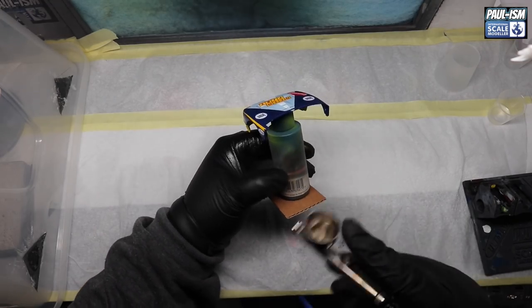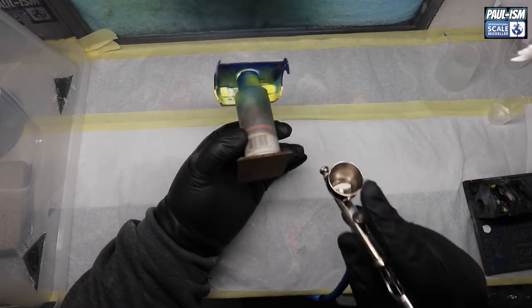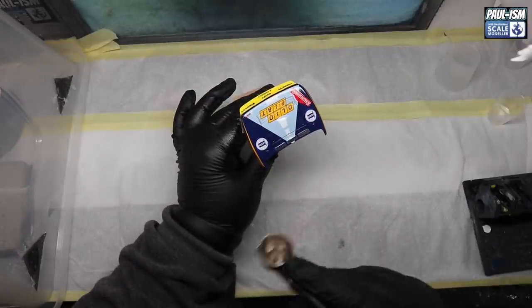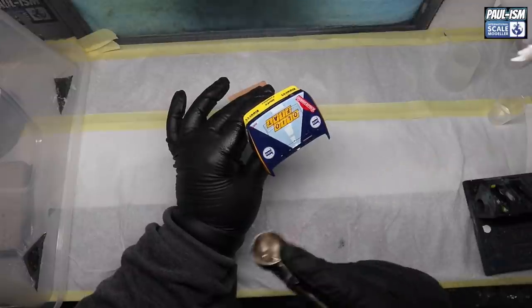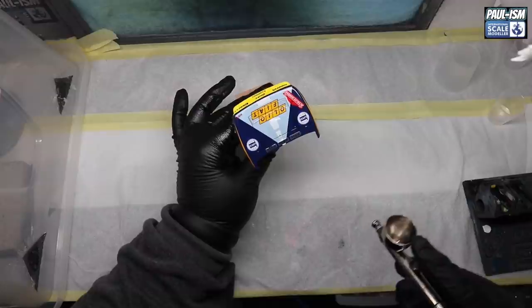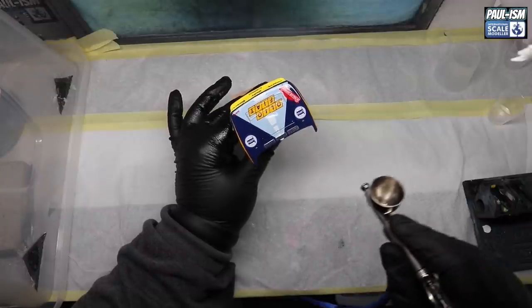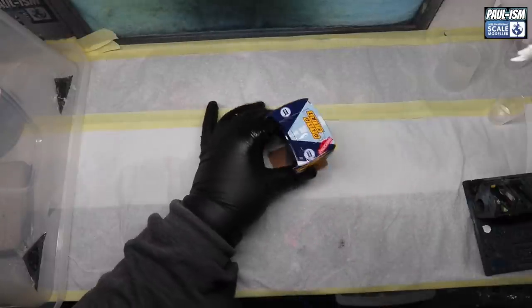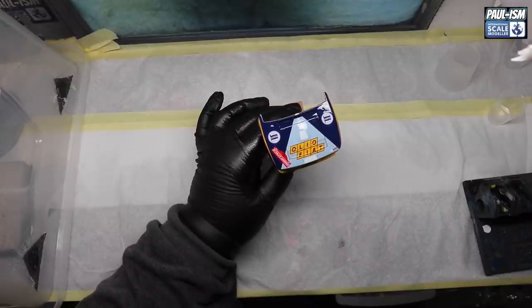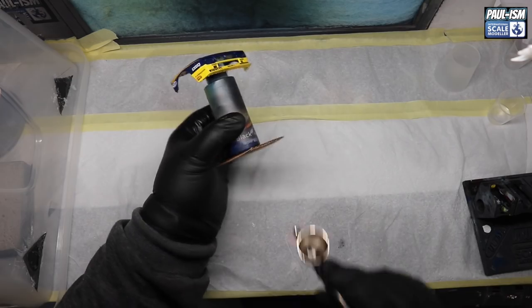You need to make sure you keep your hands covered. Double up the nitrile gloves. They are one of the best safe options, I believe, for 2K. But double them up, especially on your left hand. And keep any exposed skin covered up as well. Like I say, my respirator is full face. It's completely over my eyes, nose and mouth. Very, very high quality. And again, we're just having a look.